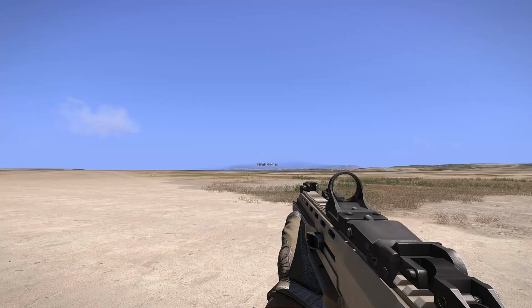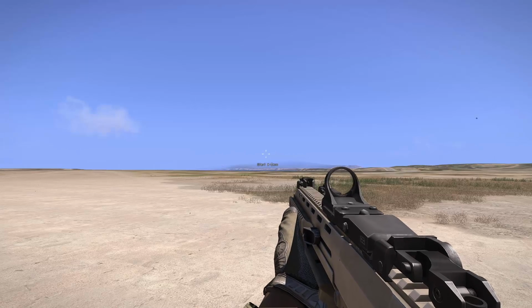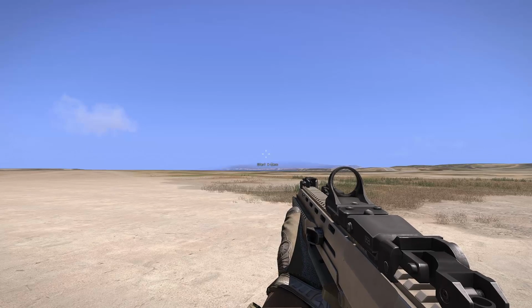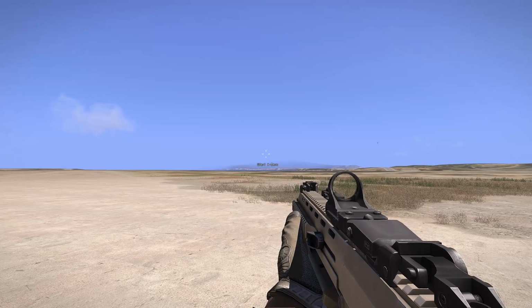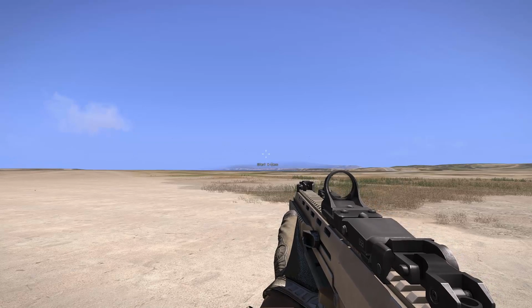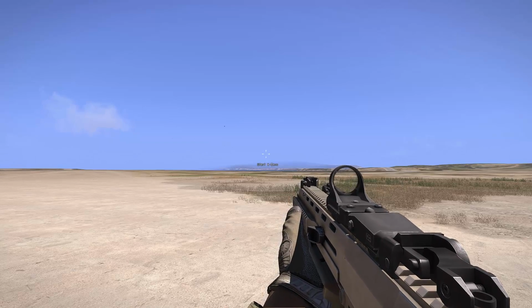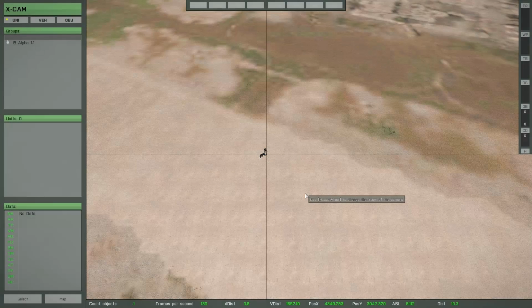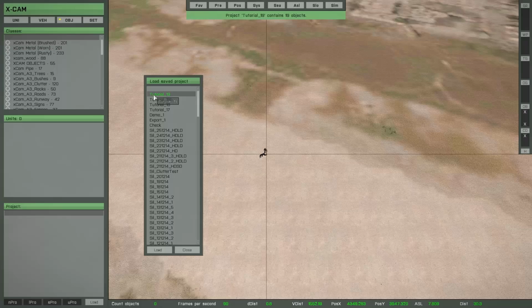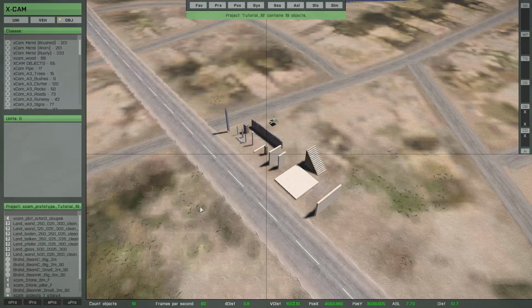Hello and welcome to the next Xcam tutorial video, and in this part I will show you the last extended option for the copy function, and then we go on with the system window and the search window. So here we go. Okay, so we start with the extended option for the copy function, and first I have to load my project.